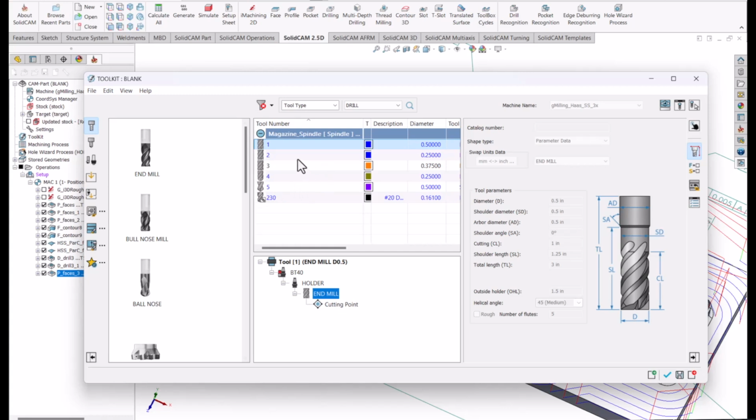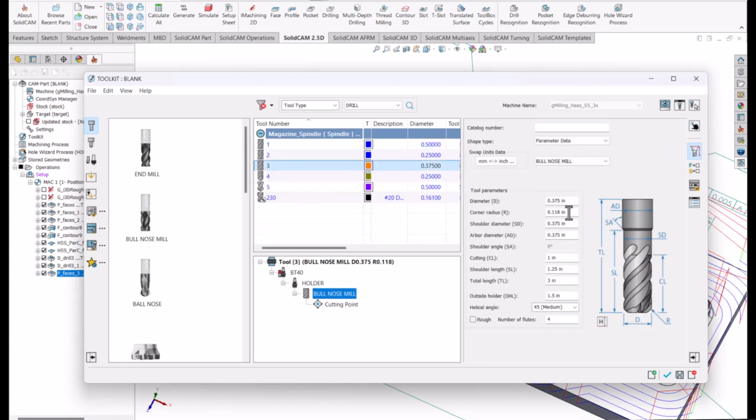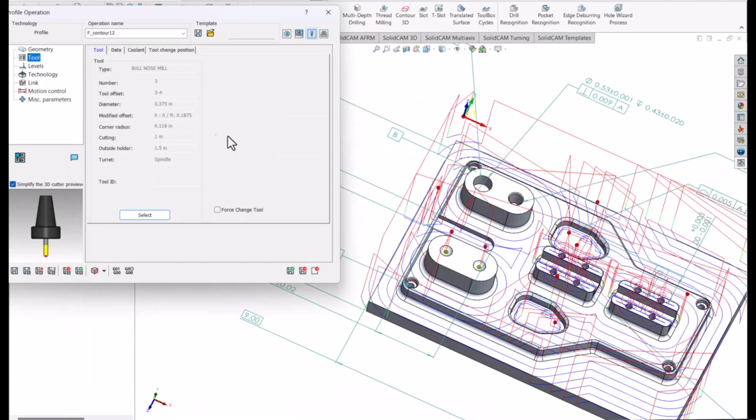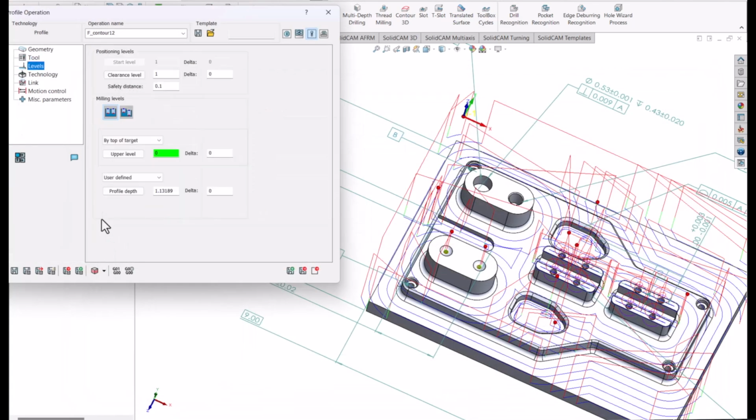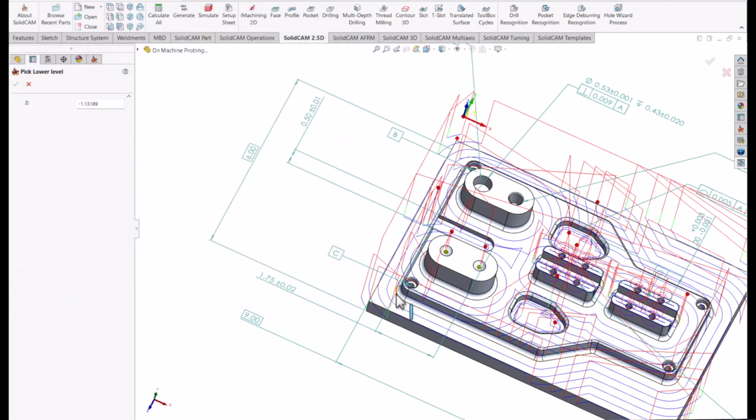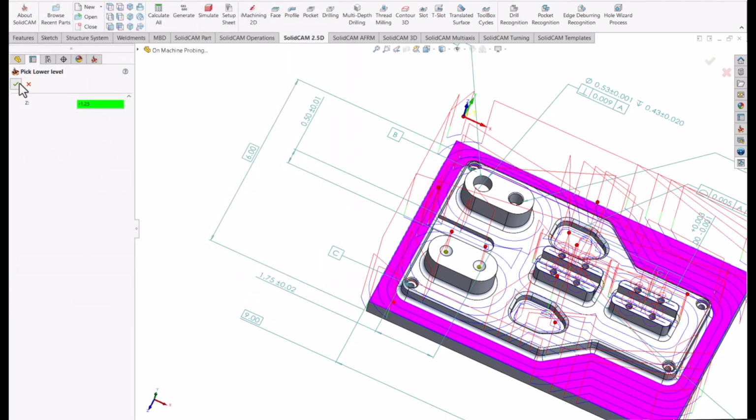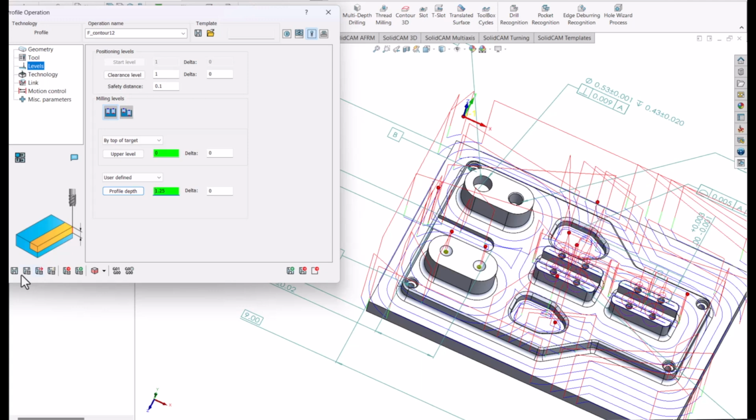And I already have in here a tool with a 118 radius on it. Oh, okay. Yep. And I'm just going to tell it that that depth is right there. And when I cut that, that will bring that to size.